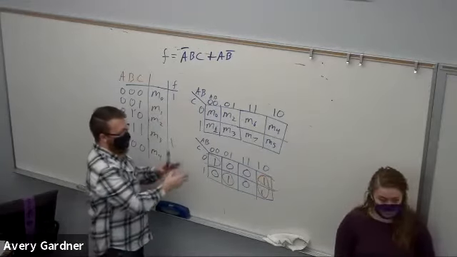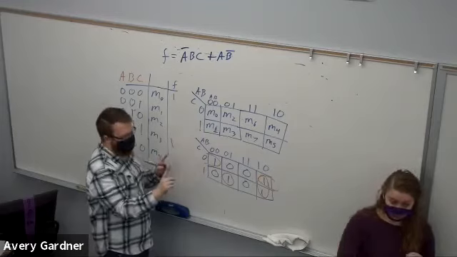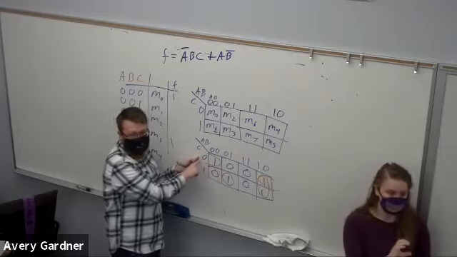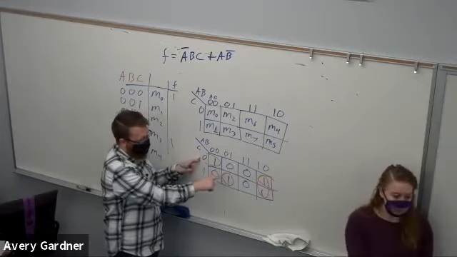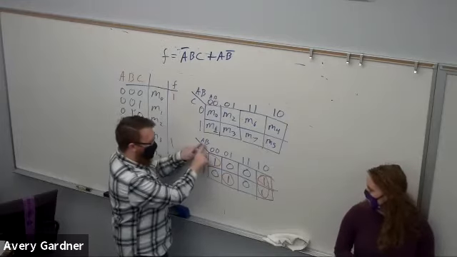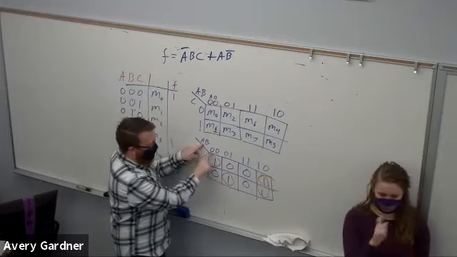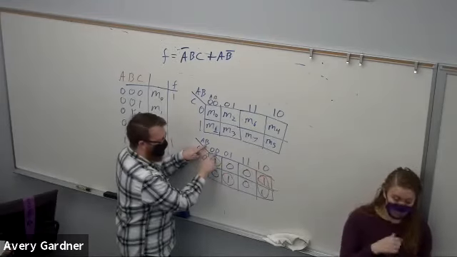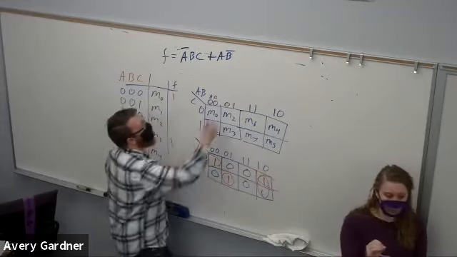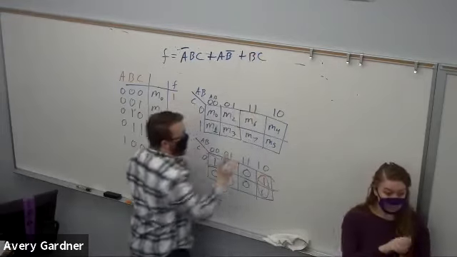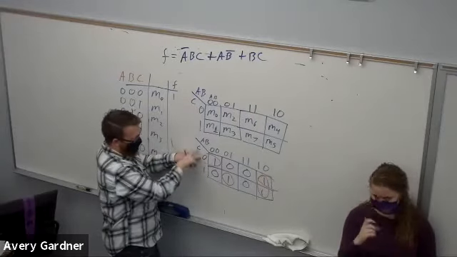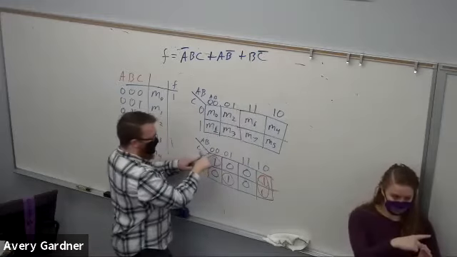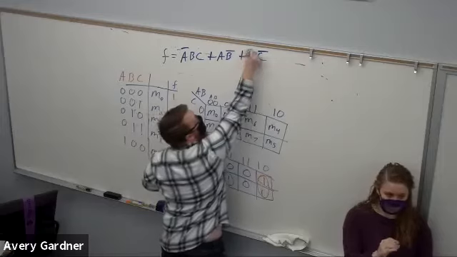Okay, this last one is a little bit trickier to see because it wraps around. And we're going to see what doesn't change. Well, we see C doesn't change because it's horizontal. So C is going to stay the same. But one of either A or B changes, right? So A is a 0 here, a 1 here. It changed. That's not good for us. So let's look at the B. 0 here, 0 there. We use a B. So that means it's B, C, and we check the bars because C is in the 0 column. So that's C bar, and B is also a 0 when it doesn't change, so that's B bar.